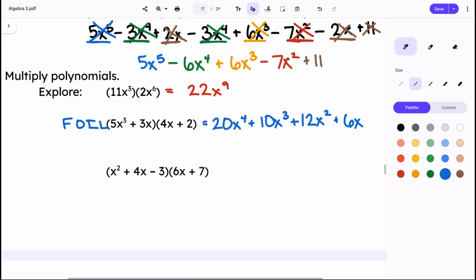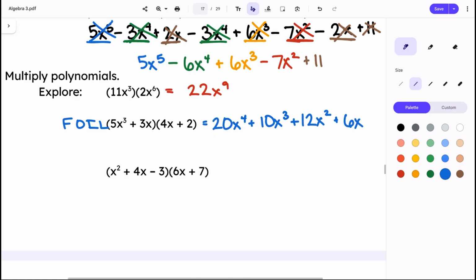Now, you had said 12x to the second first. That's not wrong, okay? Because you still probably had the 10x to the third after that, right? The only thing is then if they are wanting you to write it in descending order, you'll just have to flip those two terms around on the inside. So it's not incorrect to go about it that way, but just make sure if they're asking, write all your answers in descending order, that you check to make sure that you have to flip anything around like that.